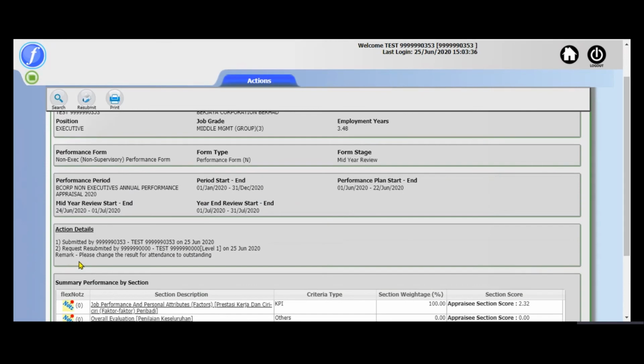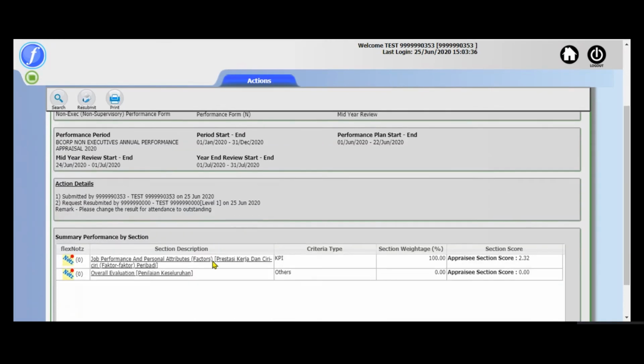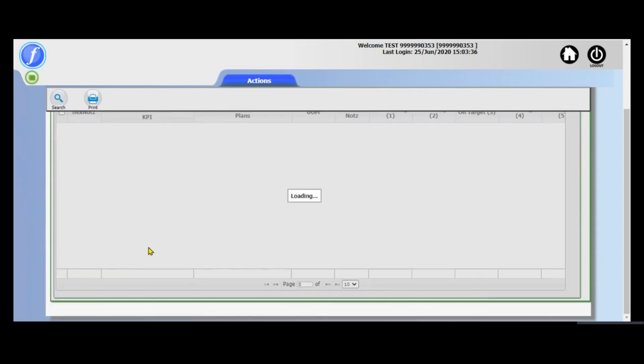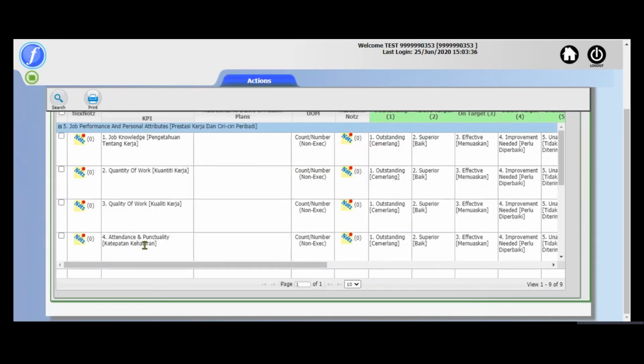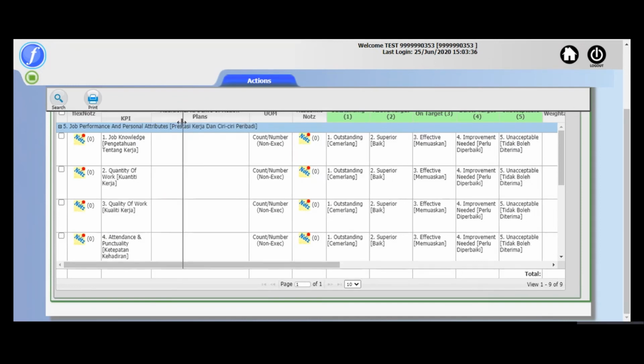So I click in to see why boss asked me to resubmit. Because here the reason, please change the result for attendance to outstanding. So I'm happy I go inside because outstanding ma. So I go to look for attendance, it is here, item number 4. Okay, so I will change accordingly. How do I change? Item number 4. Okay, make the column smaller.